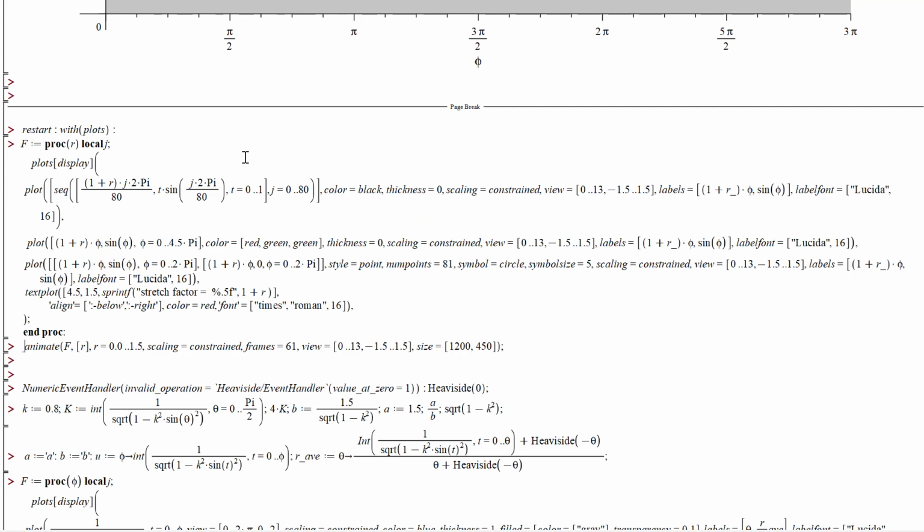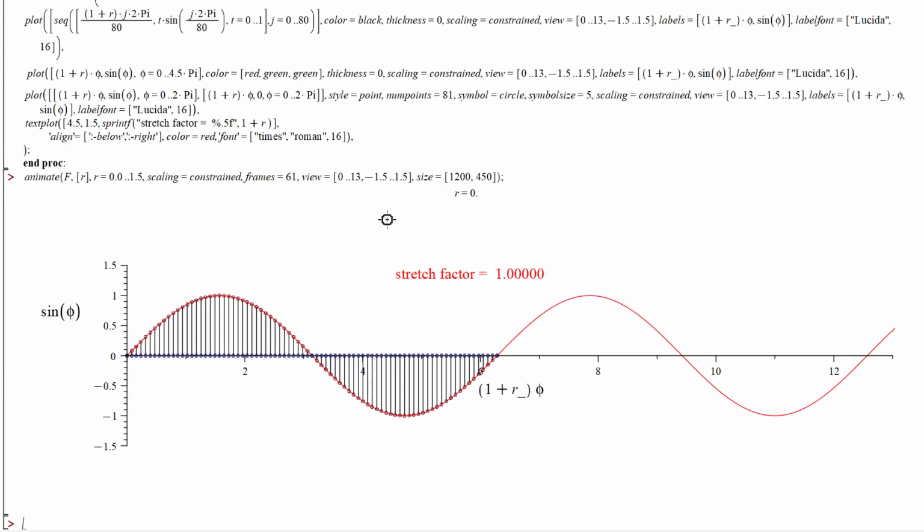And I'll first look at a stretching of uniform amount. So right now I haven't stretched it, and I'm going to graph and stretch sine phi. So here's sine phi, not stretched. So there I am at 2 pi, 6.3 almost. Now, if you want to stretch vertically, you multiply the y value by a constant. If you want to stretch horizontally, you divide. So if I want to stretch it horizontally by a factor of 2, I would graph y equals sine of phi divided by 2. But I'm not doing that.